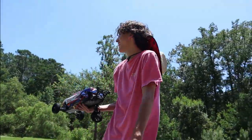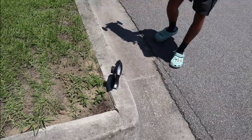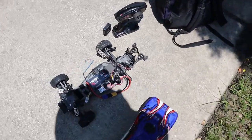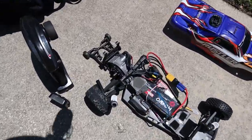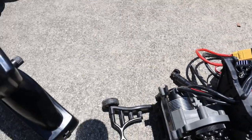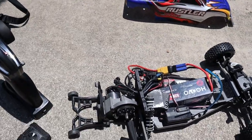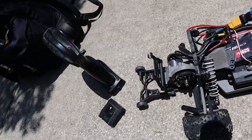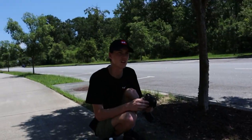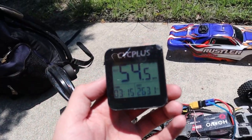I knew we should have gone to a different place — I knew this place was too small. I said that so many times. You called it, and I was gonna hit that. Oh man, it's actually not that bad — it's literally just the arms on that side. I'm just glad the motor didn't get messed up. That was crazy. And apparently that was only 54 miles an hour when it hit. I don't know, that's upsetting.